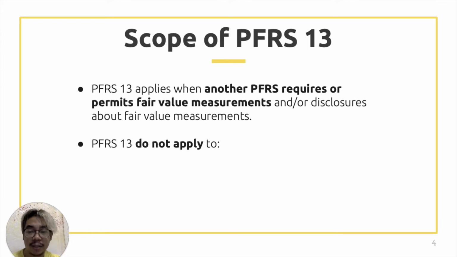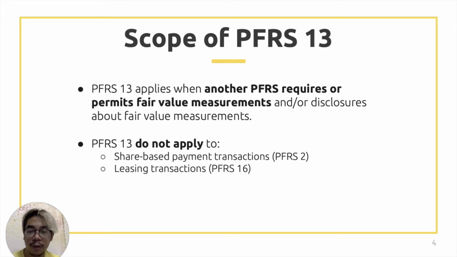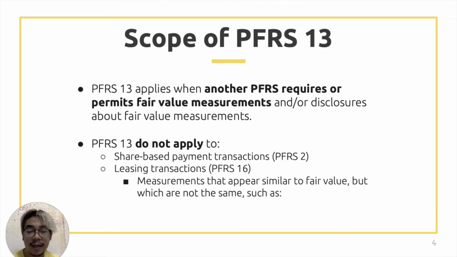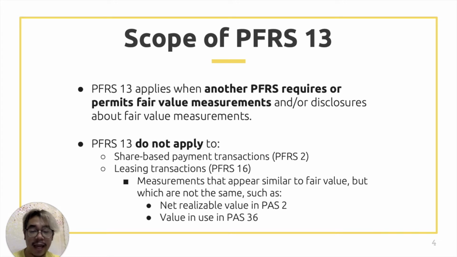However, PFRS 13 does not apply to the following. First, share-based payment transactions because they are under PFRS 2. Number 2, leasing transactions under PFRS 16. Number 3, measurements that appear similar to fair value but which are not the same, such as net realizable value nung sa inventory, PAS 2, and value in use when we talked about impairment sa PAS 36.